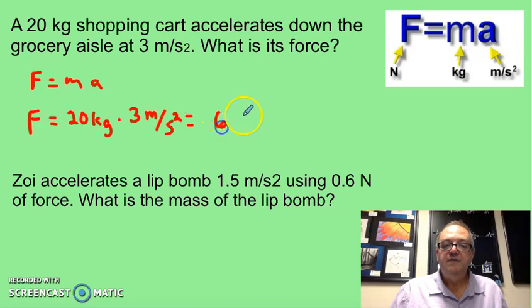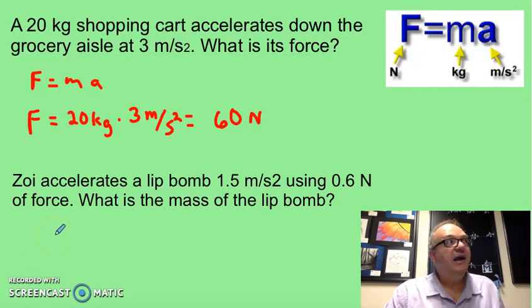So we're going to have 60, and instead of having kilograms times meters per second squared, somewhere along the line somebody thought to just have that as a unit for force and name it after Newton. So it's going to be 60 newtons. So if you see the figure Newton, then it is kilograms times meters per second squared. You might actually end up with something like this.